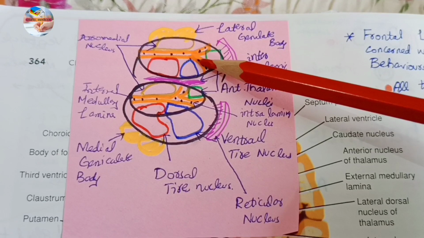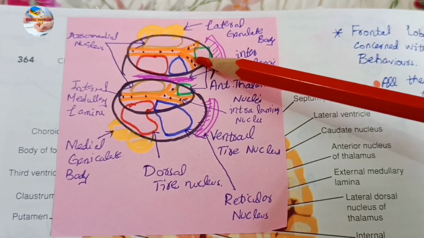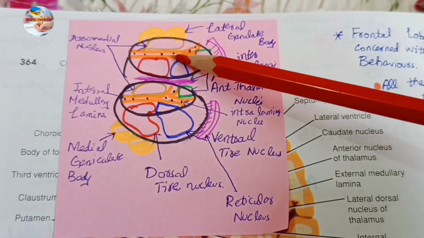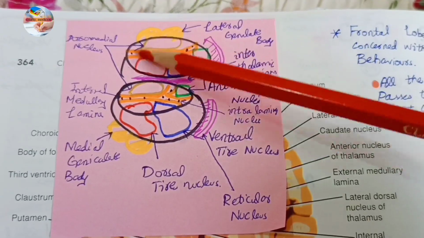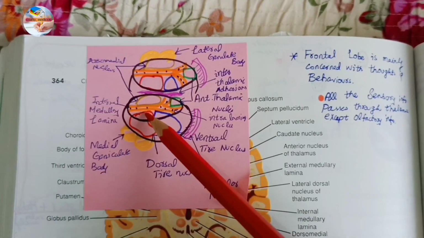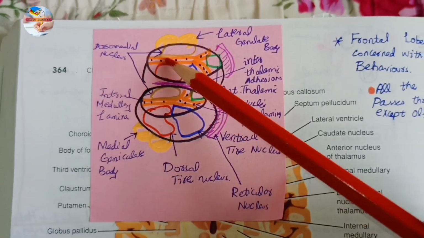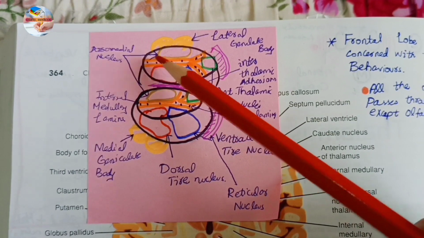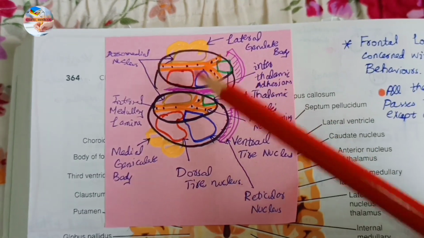The thalami are subdivided by a mass of white matter which is called the internal medullary lamina, and this internal medullary lamina consists of the nerve fibers that are connected to the various nuclei of the thalamus. This internal medullary lamina also consists of masses of grey matter which are called the intralaminar nuclei. It splits to form a Y-shaped structure and divides the thalami into three main parts: the anterior part, the medial part and the lateral part.